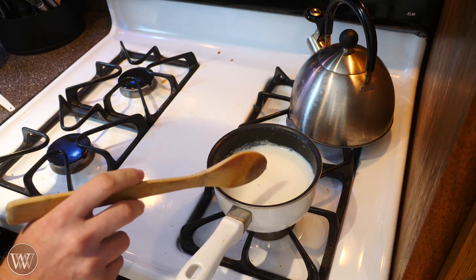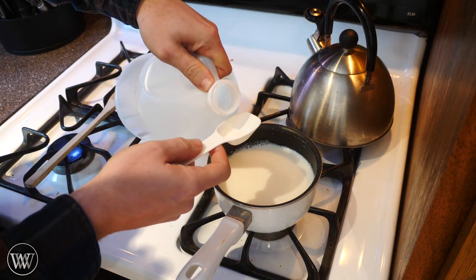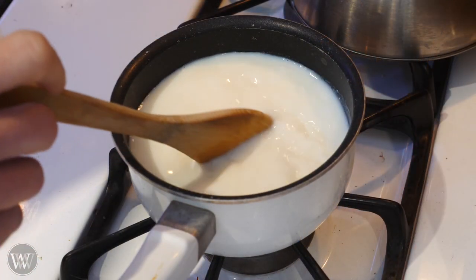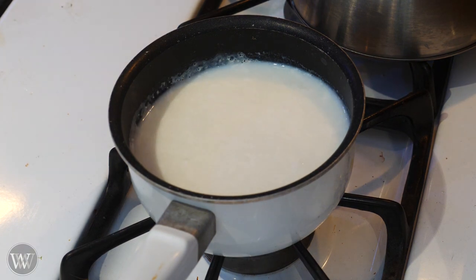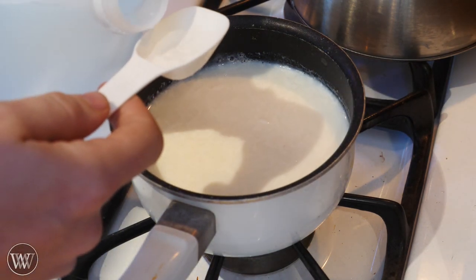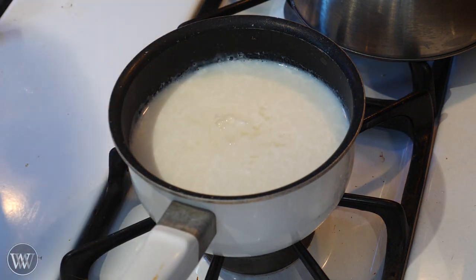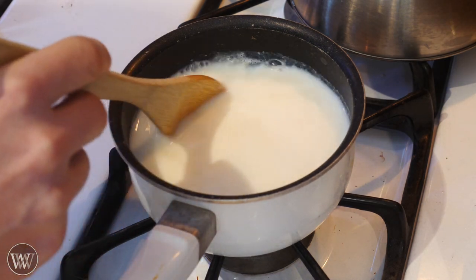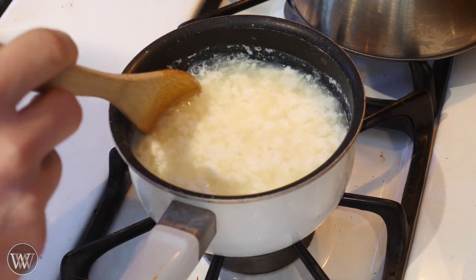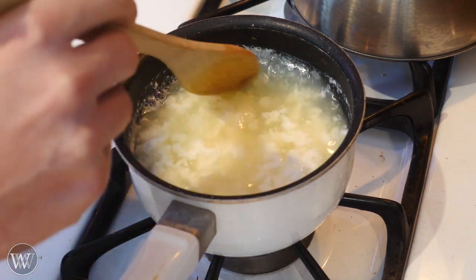Because there's no fat, the curds are almost pure casein, and that's what we're wanting for the glue. Keep mixing until you notice the separation. I'm adding one tablespoon, then another half. You can see it's ever so slightly starting to separate, but it's still milky and white — that's not what I want. So I'm adding one more tablespoon, and here you'll see a fairly quick and rapid response. Once it actually starts separating, it gets chunky and then suddenly all the whey turns clear — right about there. You can notice how it just pops. Now you have all this curd underneath that can be mixed together and crushed into one big blob of casein. That's basically your glue.